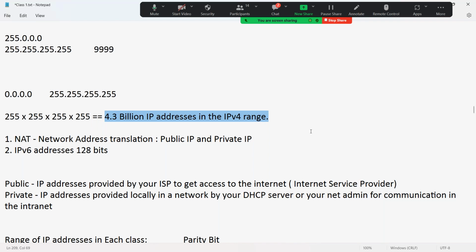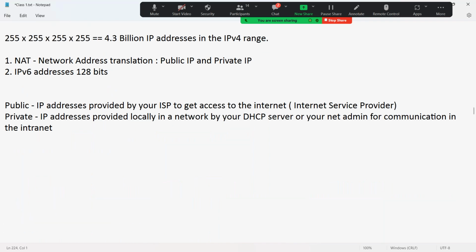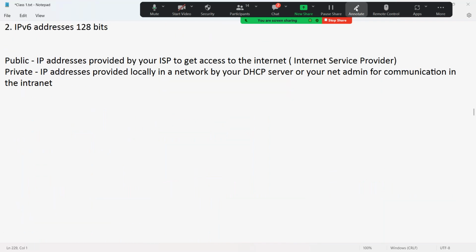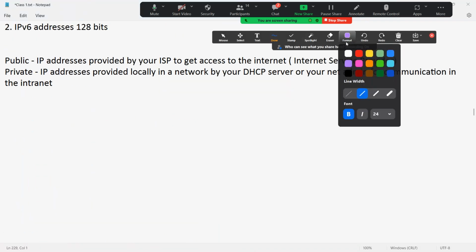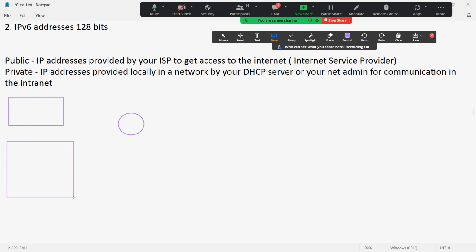What I mean by that is, if I just draw this out, 1 second. So let's assume this is my router here on one side. And to my router, I have multiple devices connected. I have my laptop, I have my smart TV, I have my phone, I have my smartwatch, and so on. So each of these devices is connected to my router, and they individually get something called a private IP.